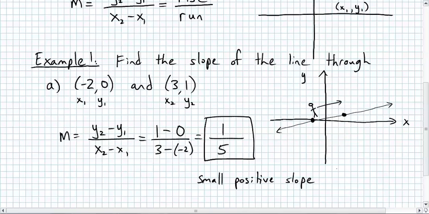And you can see that the rise tells you how much the y values are changing. So another word for this number here is the rise. That tells you how much you go up if you're going to make a triangle out of those 2 points, compared to the run. The run tells you how much you have to go across if you're going to make a triangle out of those points. So we have to go across 5, up 1, so the slope is up 1 over 5.